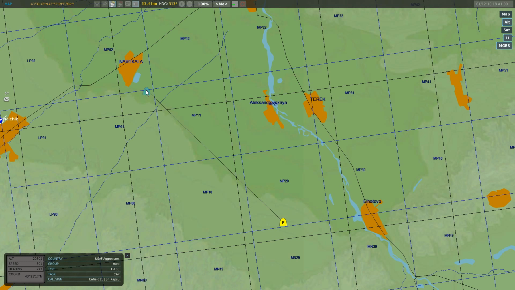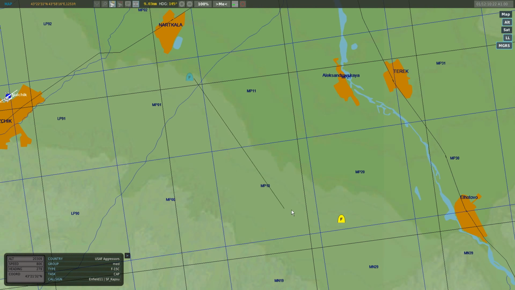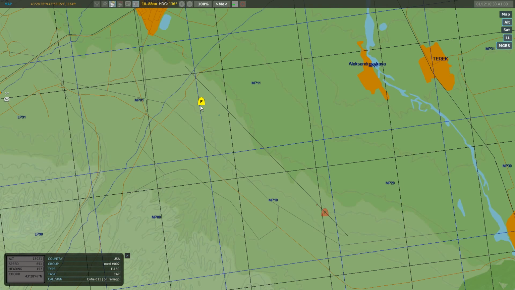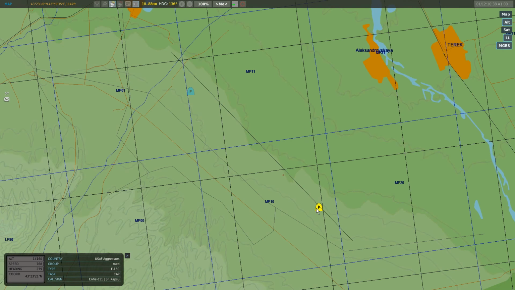So I am at 13, and obviously Capsu is too. 12 miles, turning hot. Turning in. The best way to maneuver is to do a split S. Fox-3. The first missile rarely hits a skilled player, so you should expect to find him pretty soon again.